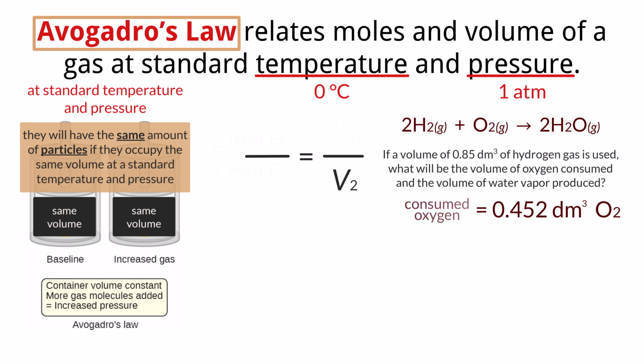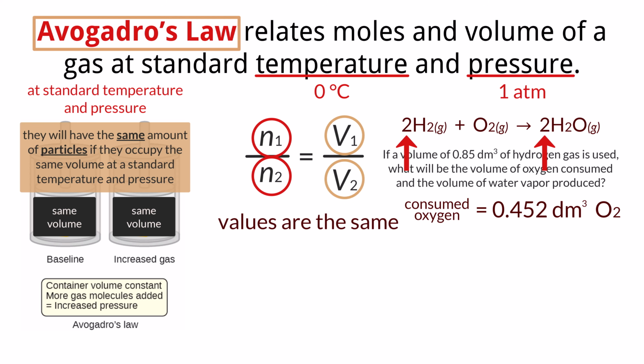The volume of water vapor produced can be solved in the same fashion, except this time the stoichiometric ratio between hydrogen and water vapor is 2:2. Which means the starting amount and volume of hydrogen is equivalent to the amount and volume of water vapor produced. So, the volume of water vapor produced from this synthesis reaction is 0.85 cubic decimeters. In a case like this, it is relatively simple to calculate the information desired without the equation that can be used for Avogadro's law. But it is there for you if you need to double check your work or encounter values that you feel more comfortable plugging into an equation.